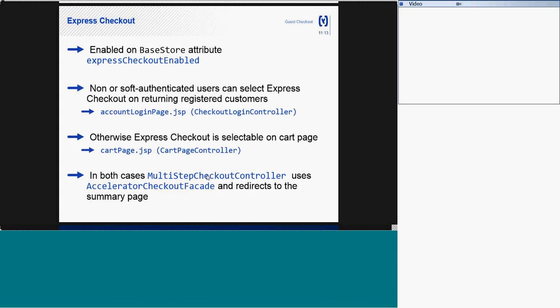And in both cases, the multi-step checkout controller uses the accelerator checkout facade and redirects to the summary page. Everything is happening at the multi-step checkout controller end itself. We are not doing anything as of now. It's the default behavior of a typical Hybris system.